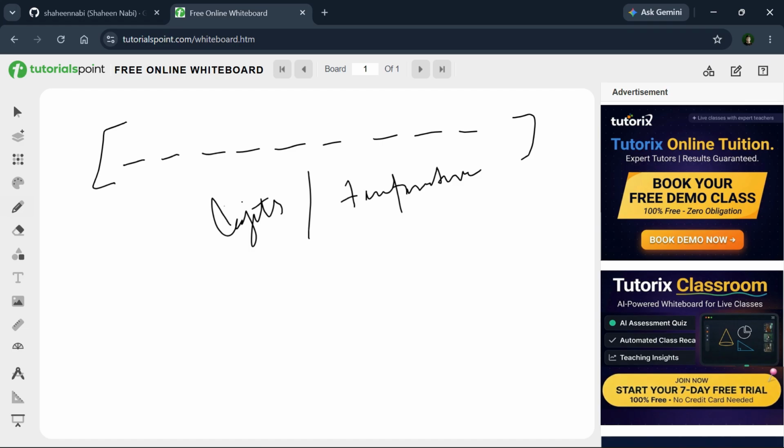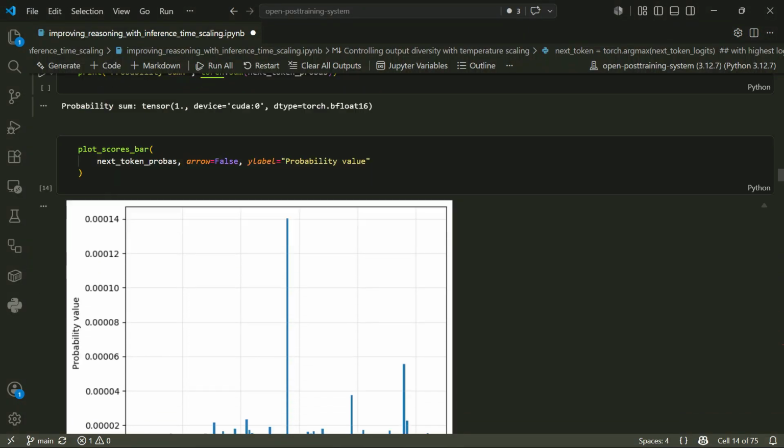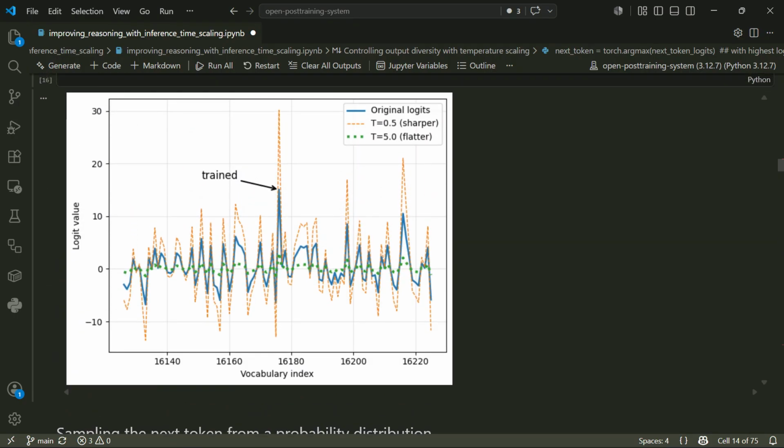If the temperature parameter is 5.0, let me show the graph again, we will get a flatter distribution, I mean a flat surface, where the distribution will be mostly even.